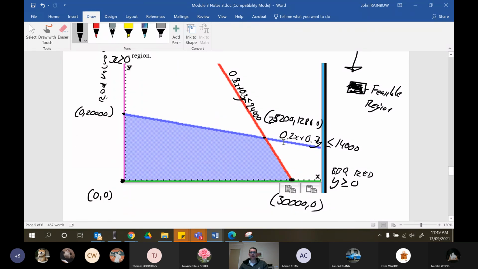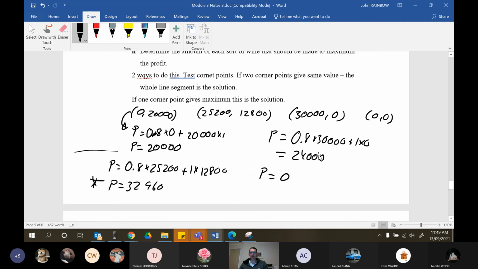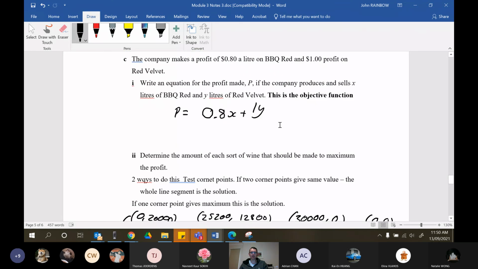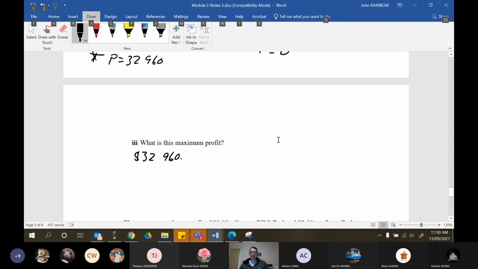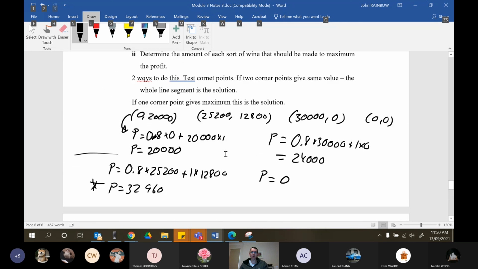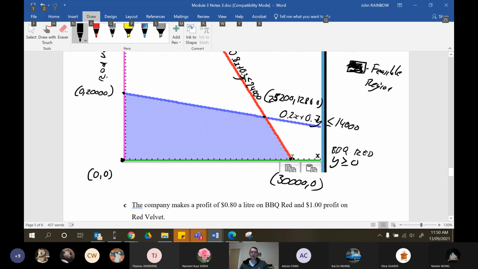Obviously, in this case, it is. But one thing you can do is plot out and look at the gradient of the objective function. If we looked at the gradient of these objective functions, you would find that when we slide it, that would get to your maximum point, whereas for the other one, that would be your maximum. And that's what we're going to pick up next lesson. So I'm going to leave it there. Hopefully you get an idea of the objective function as we make an equation, and we can test the corner points of those. Then we can figure out which one gives us our maximum.